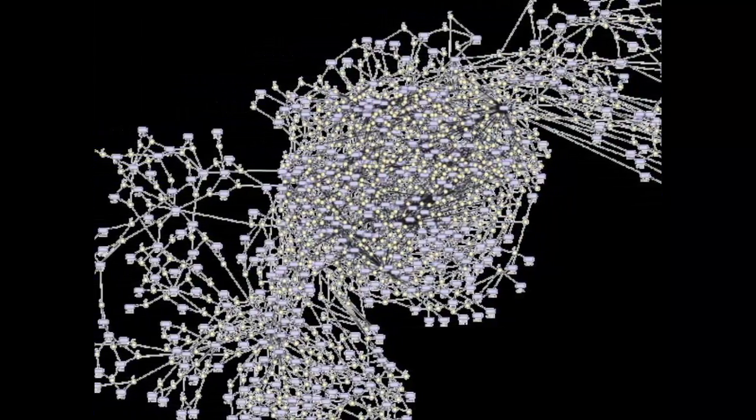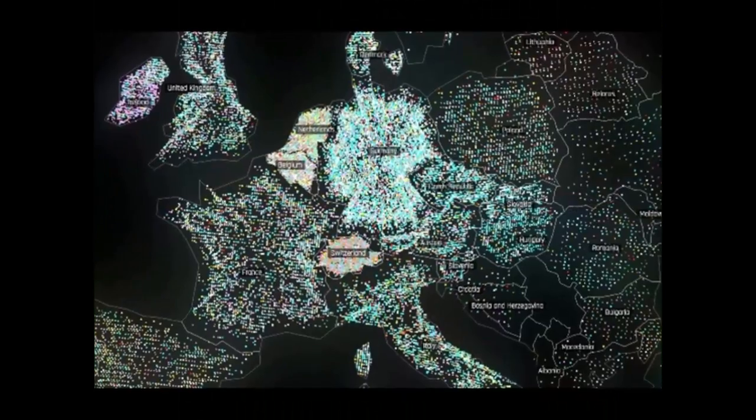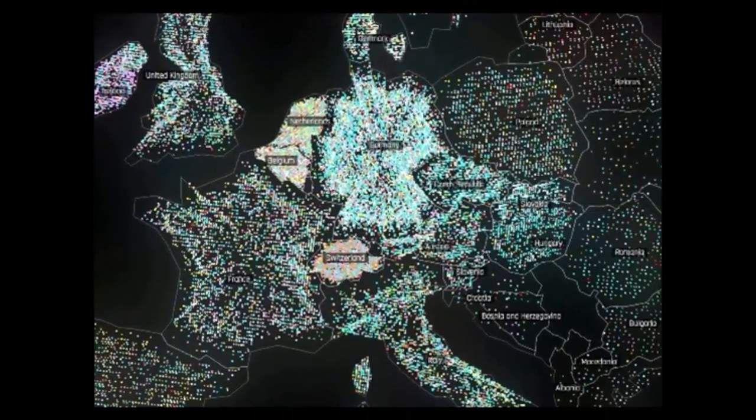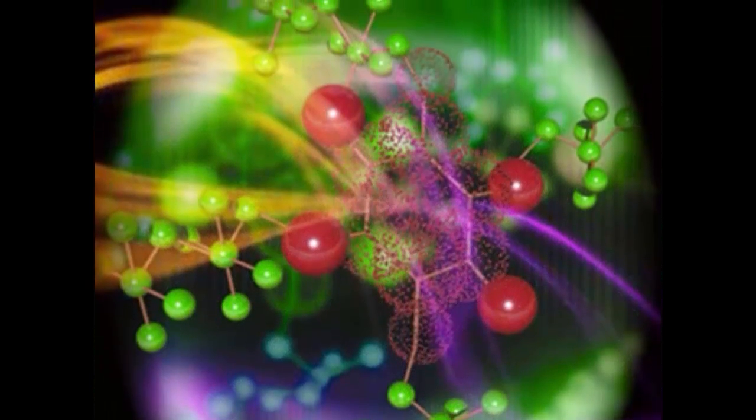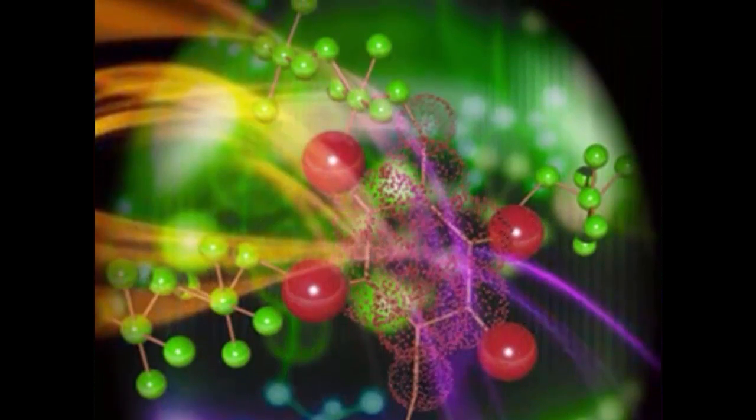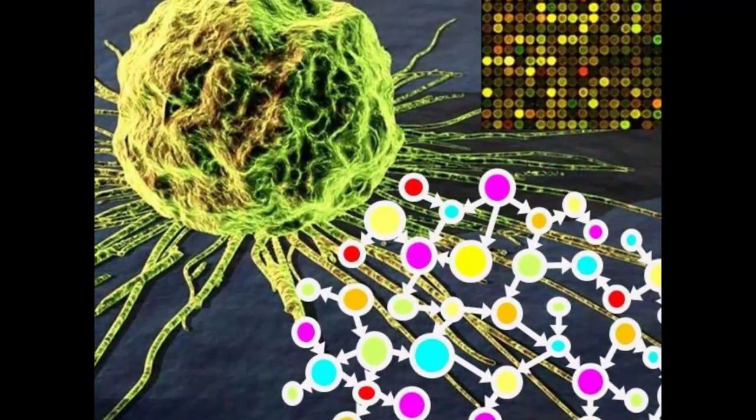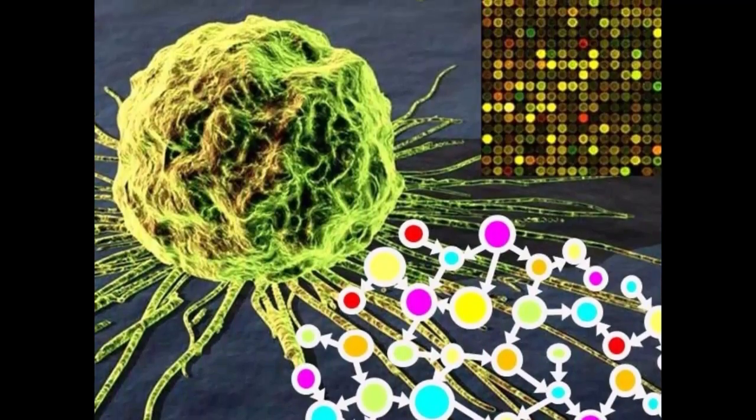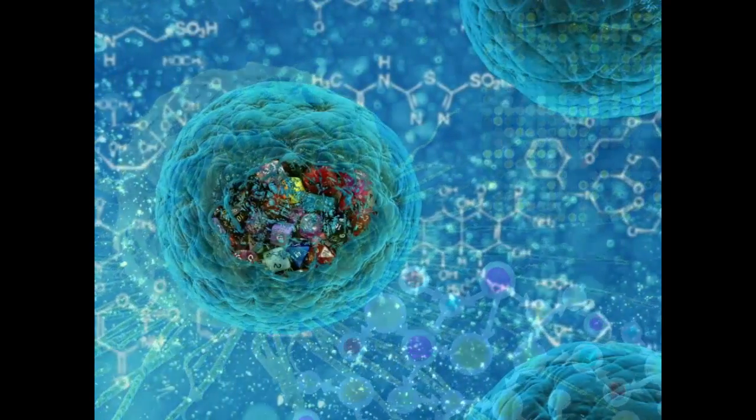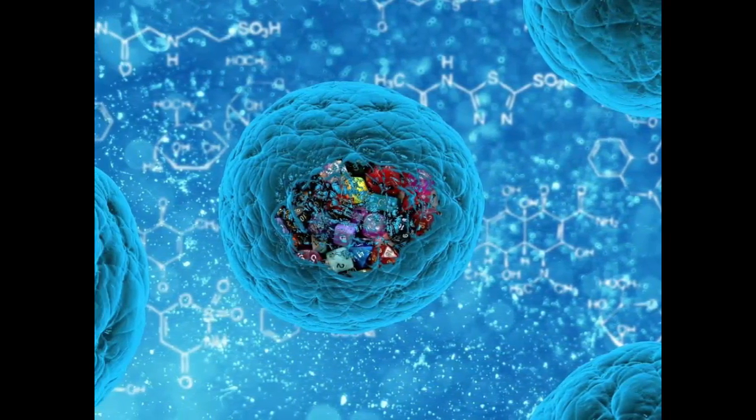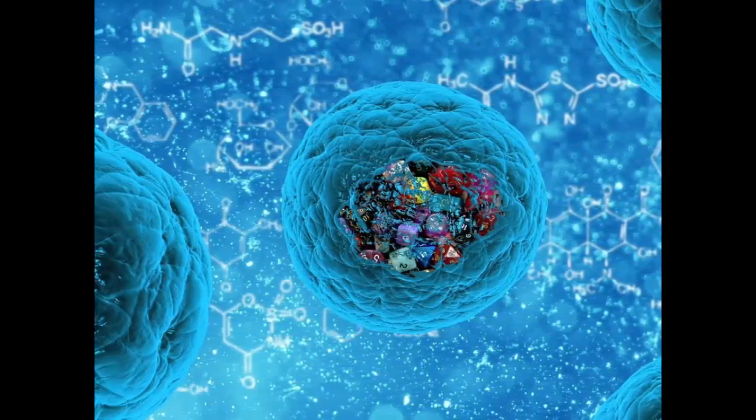If equilibrium is reached, the system will become static and will eventually stagnate and die. Complex systems do not seek a state of equilibrium; instead, they seek a state of self-organized criticality at a point far from equilibrium. This steady state of operation is distributed across the system as a whole, and it allows the system to adapt to the changes or perturbations that are introduced into the system.